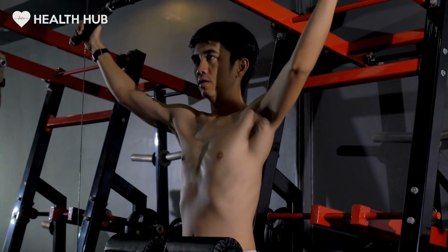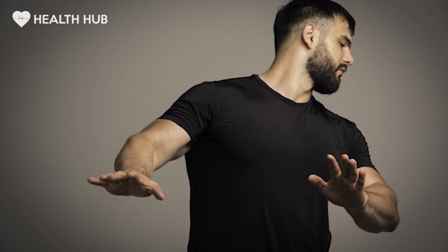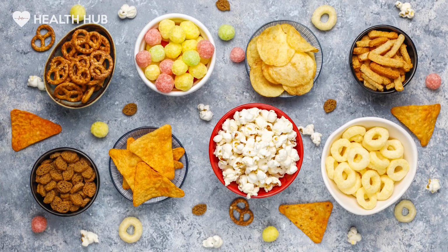Plus, one of the major problems people have with bulking is that they get way too stuffed and cannot force themselves to eat more calories. By eating smaller, more frequent meals, they avoid that feeling of extreme fullness and find it easy to hit their calorie goals for the day. The easiest way to accomplish this is to set a timer on your phone that goes off every 2 to 3 hours. Have a list of high-calorie snacks ready to go.